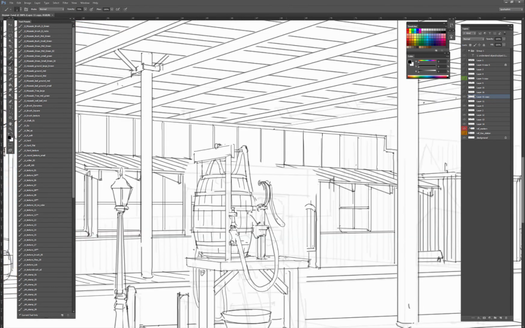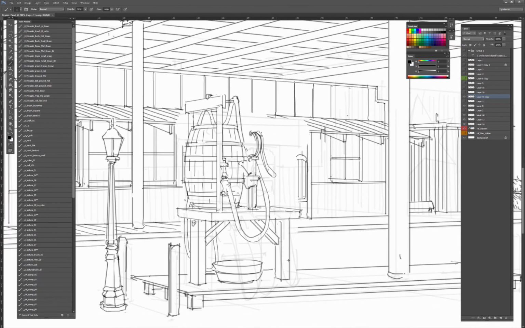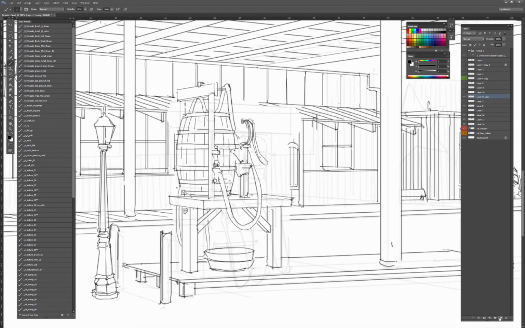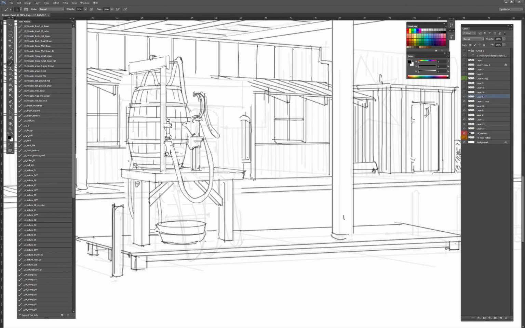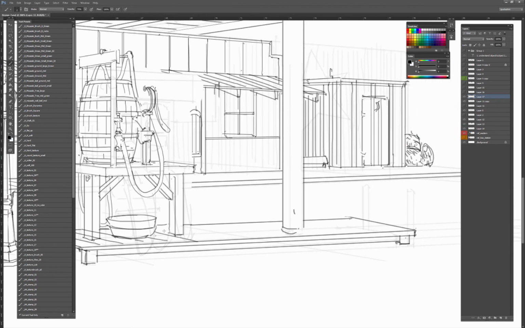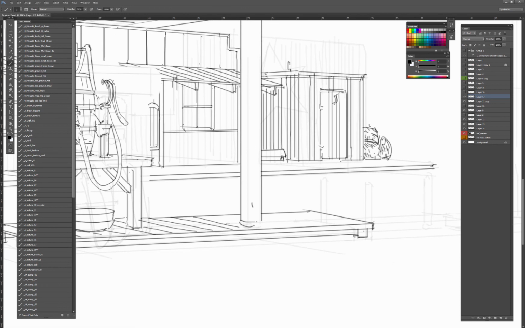All right, so there's a lot of this empty stuff here, and I'm not too worried. I think it's not too bad. I'm definitely going to put some wooden plaques here. And again, I created a new layer, but if you're drawing traditionally, you're going to be drawing this out on paper.